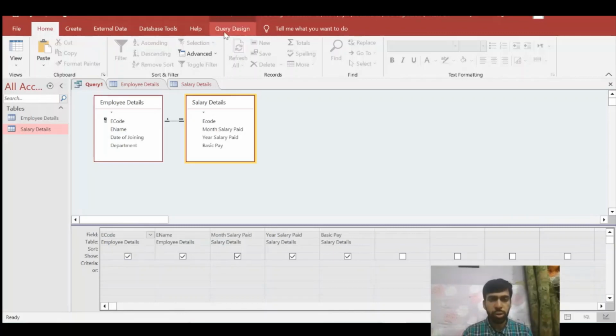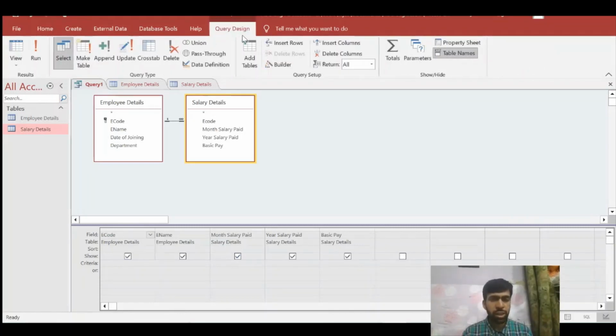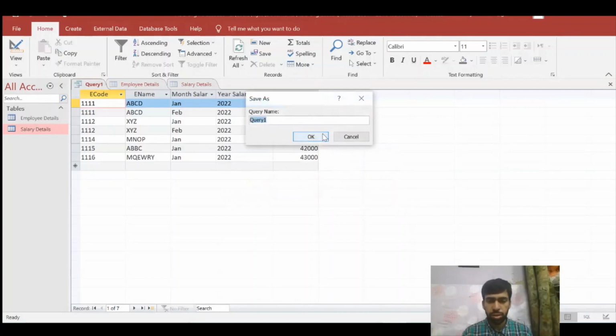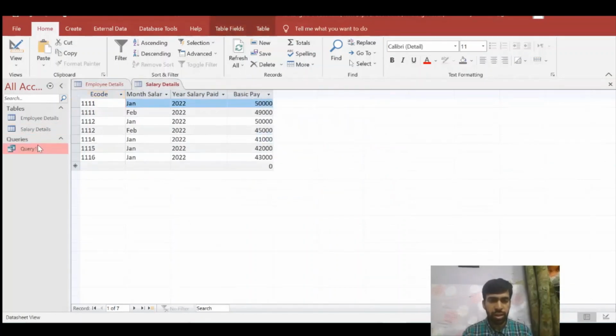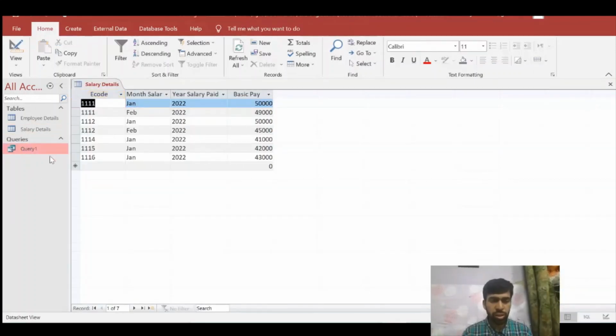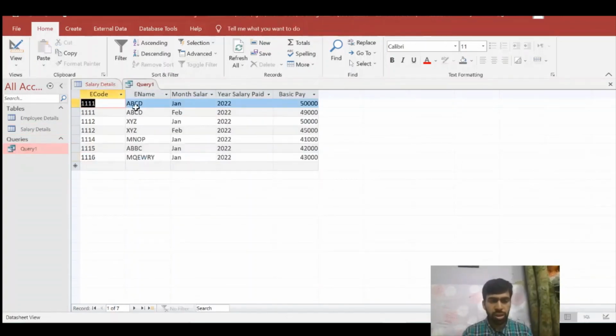If you see here, when we go to query design, it might already be open. If not, click on it, then click Run. Now as you can see, this is the response to my query. Whatever values I had set as field names become the field names for the query itself. In fact, for the query, I can just close and save it too. You can see it saves separately as a query, separate from the other tables. Now I have a query which has the details which I wanted. In the salary table I did not have the names; now I have names alongside the details if I wanted to read them. Now I'm getting these details too.